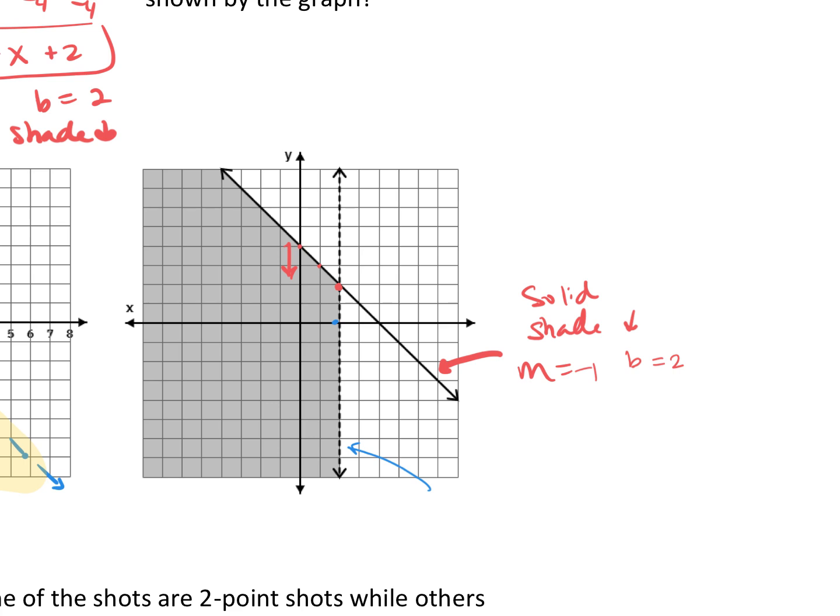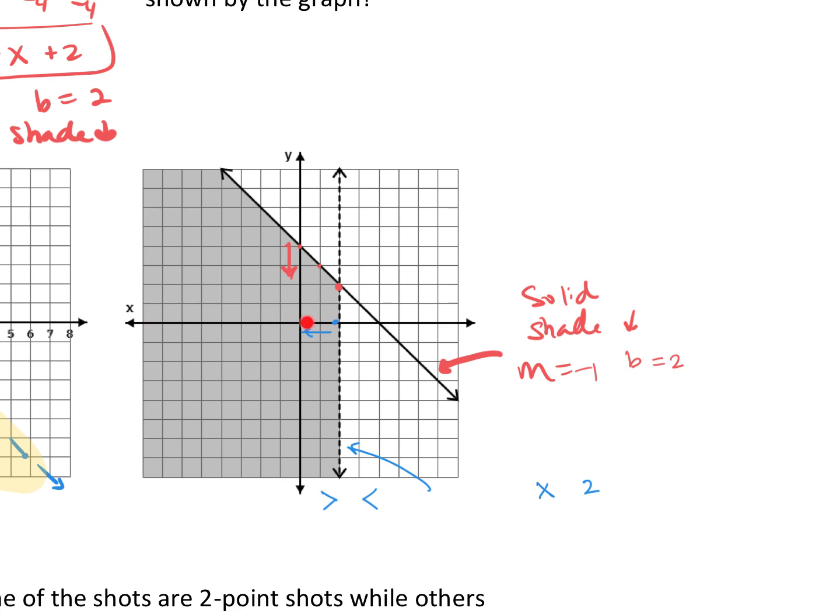So a vertical line is going to have the inequality x and then 2. And normally we would put an equal sign if it was just a vertical line, but this is an inequality. So because it's dotted, we can choose between greater than and less than. And in this case, the shading is on the left side of our graph. So this vertical line, this is the exception. This is the only line where you cannot shade above or below. You're actually shading to the right or to the left.